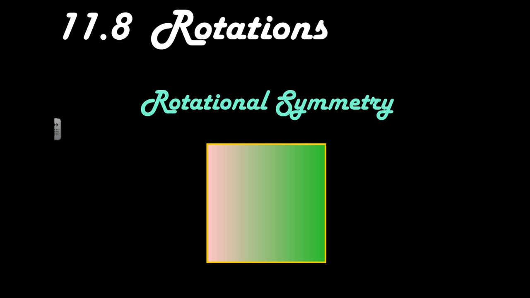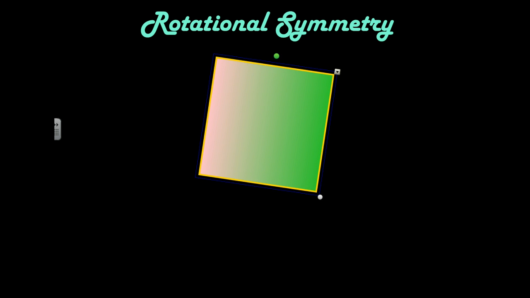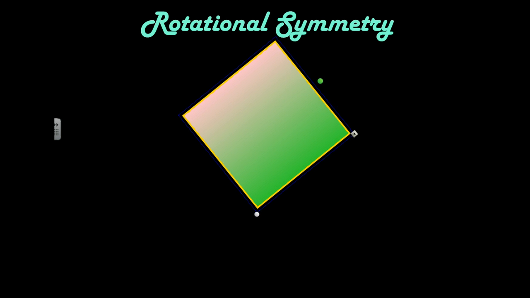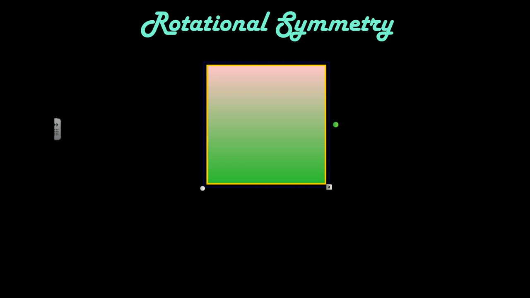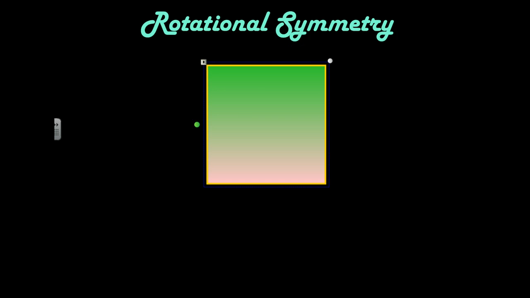So let's talk about rotational symmetry with this shape right here. This shape is a square. And basically rotational symmetry is if you're going to rotate this object, you tell me when it gets back to its normal orientation. So we rotate this 90 degrees and it clicks into itself. I rotate another 90, click. So every time I rotate this object 90 degrees, it maps right onto itself. That's why we say this has 90-degree rotational symmetry.